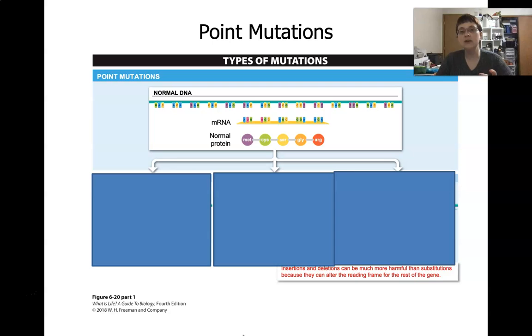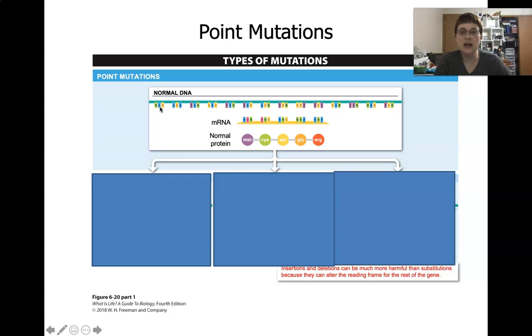So we're going to look first at what we call a group of point mutations. These are where there's changes to just the DNA. And then we're going to look at what we call chromosome mutations or chromosomal aberrations, which is where you actually have changes in entire sections of chromosomes, which also can lead to mutations. So what we've got here is a strand of our normal DNA, and you can see the bases up here, right?